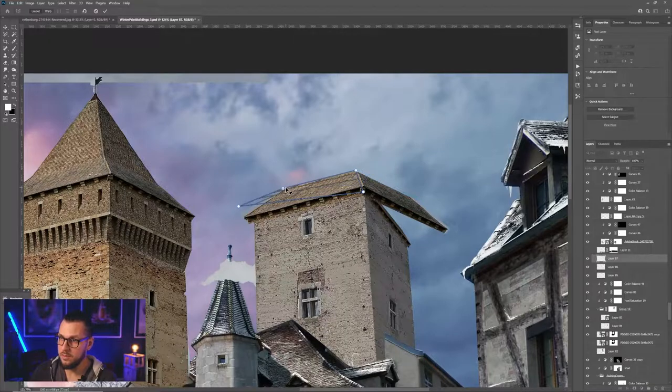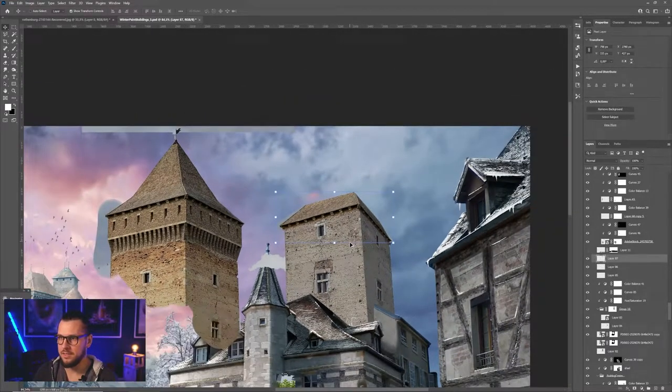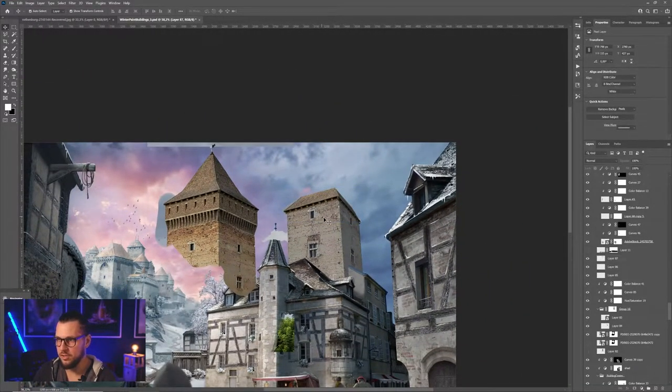Computer's getting slow, computer's getting slow. Why do they get slow all the time? I could use 32 cores more. But you know what the actual problem is? As far as I know, Photoshop does not really support multiple cores. There was a time when Photoshop was only driven by single core power, and I hope that they have fixed it. I mean, it might be the problem why this is so laggy right now. This machine is like a beast, but I still get some performance issues with this.